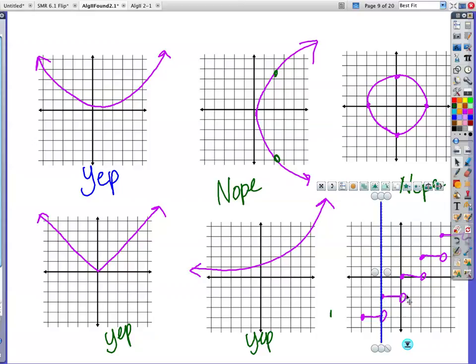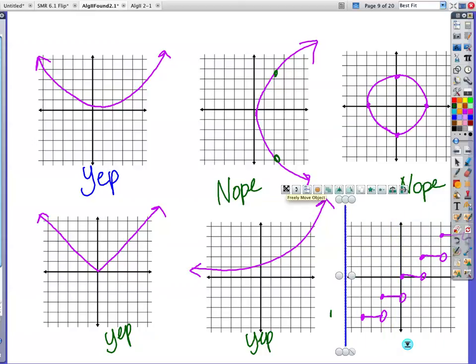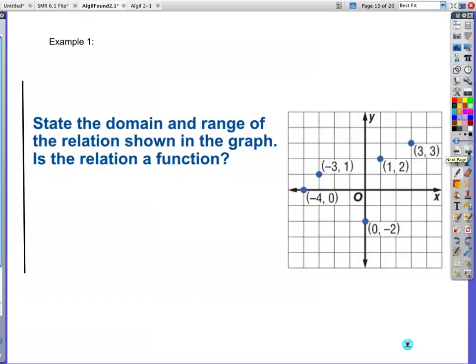This is called a step function. It's actually in this chapter, but I don't see it in the standards. Okay. All right, so this actually passes the vertical line test. So I have a lot of yeses on this one, don't I? So this is another yep. That's a function. It's called, obviously, the name, step function. It looks like stair steps going up. All right, here we go. I have lots of examples too, you guys.